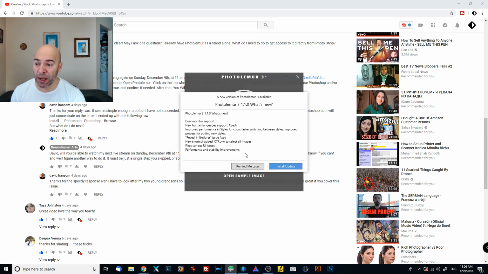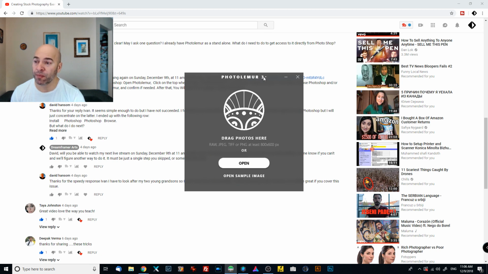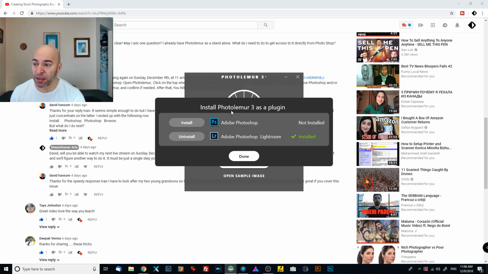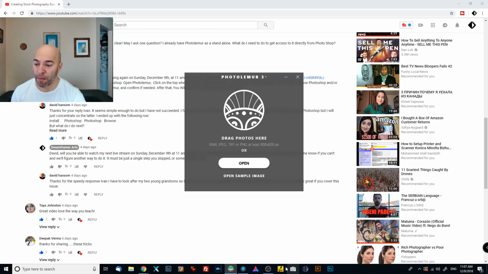PhotoLemur will start again by itself. I'm going to ignore the update again. Click the menu again, Install Plugins, and then click Install. Now you will have PhotoLemur as a plugin in Photoshop, and it's going to be located here. Let me just click done.